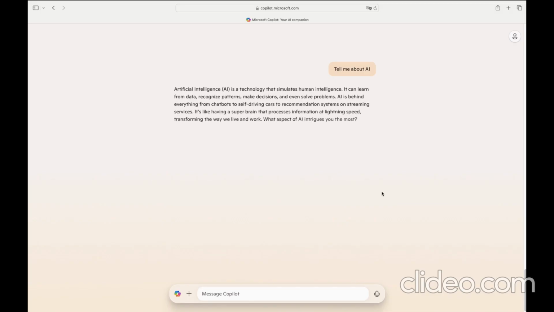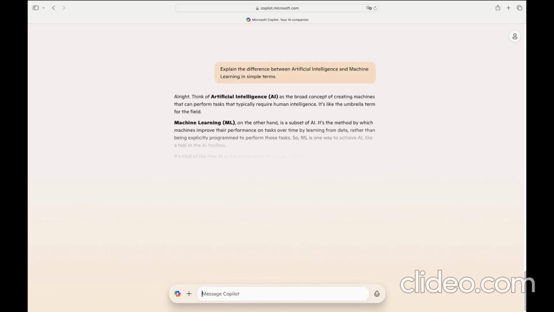If your prompt is vague, like, "Tell me about AI," AI will generate a response that's either too general or off-topic. When your prompts are vague or open-ended, the AI might struggle to understand your intent and could produce outputs that are irrelevant or unhelpful. Let's modify the prompt to be more clear. Avoid using jargon or technical terms that the AI might not be familiar with. Instead of "Tell me about AI," we can type in, "Explain the difference between artificial intelligence and machine learning in simple terms." Now let's explore the second principle of prompt engineering, conciseness.